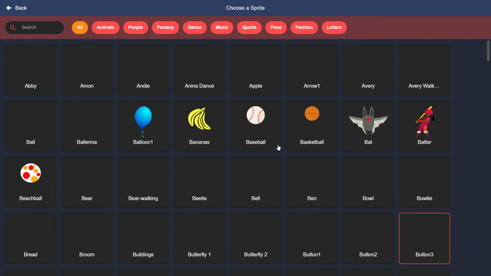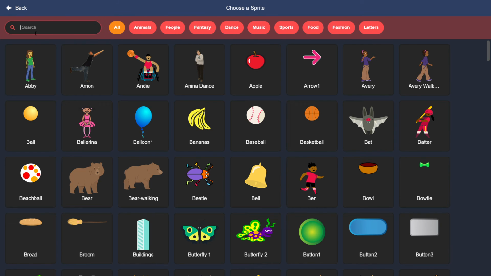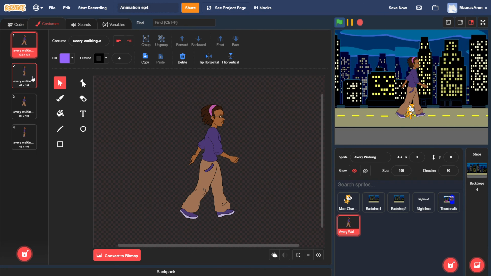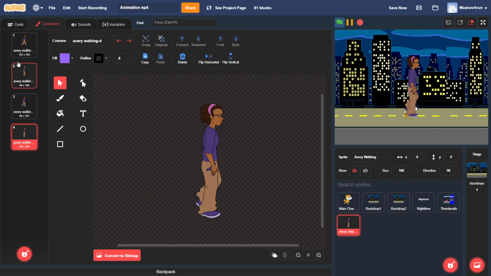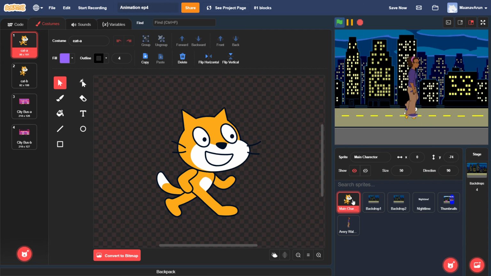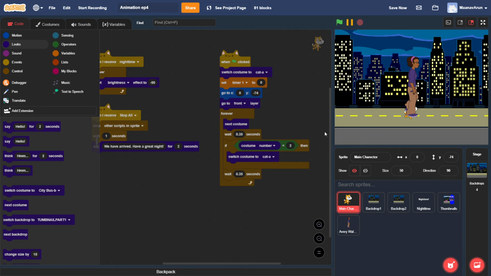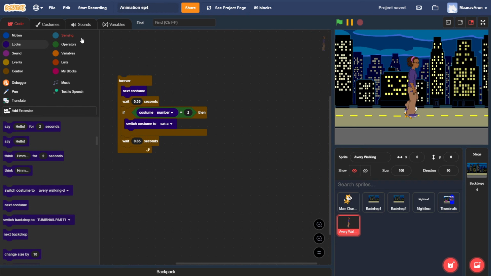Now, you can't only do this with just the cat sprite. You can use different sprites like the Avery walk. As you can see, it has multiple walking animations. So if I just pause the project for now, I can just duplicate this, drag it into the Avery walk, and just click that.